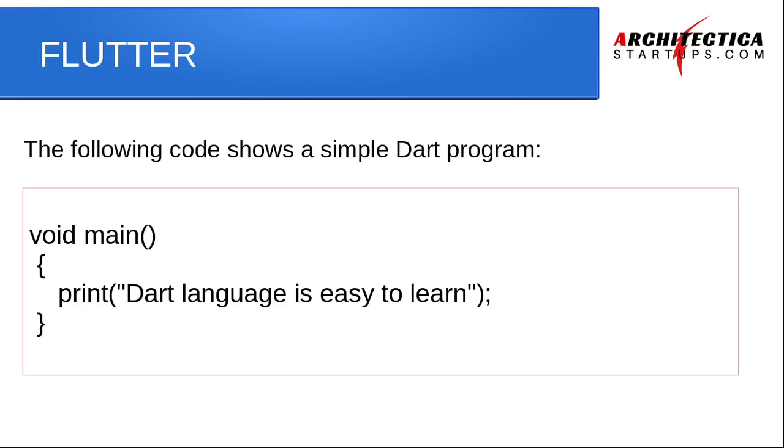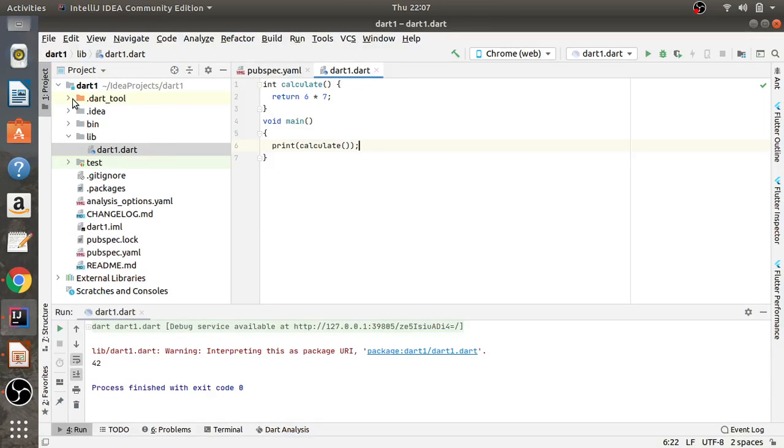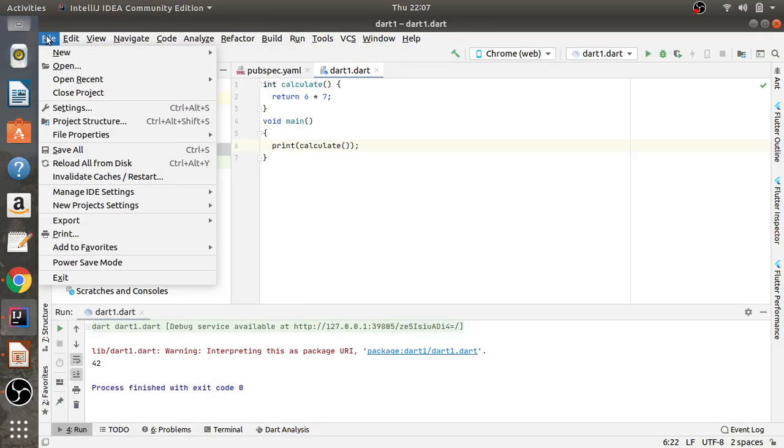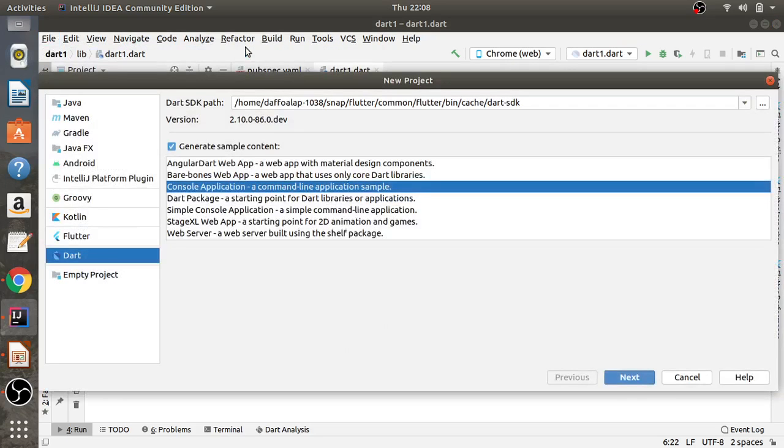Here's a simple Dart language code. We'll run it also. So let's go to the IDE. We'll open IntelliJ IDE, and we'll go to File, then New Project. We'll select Dart here and Console Application.